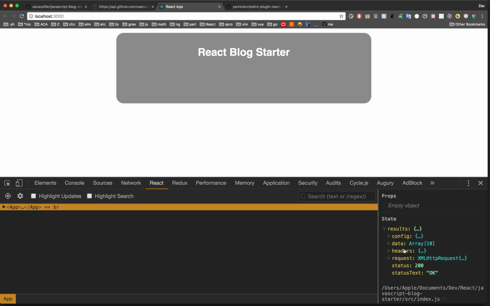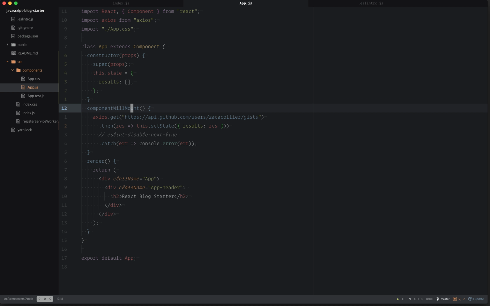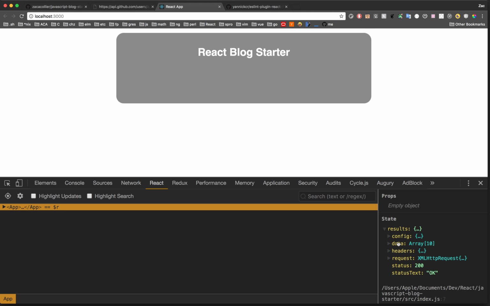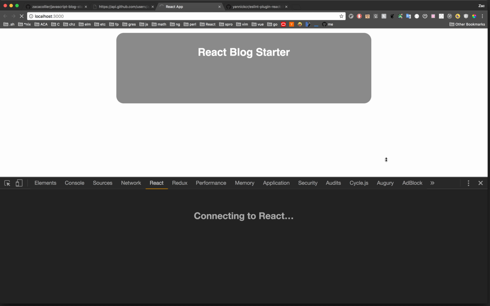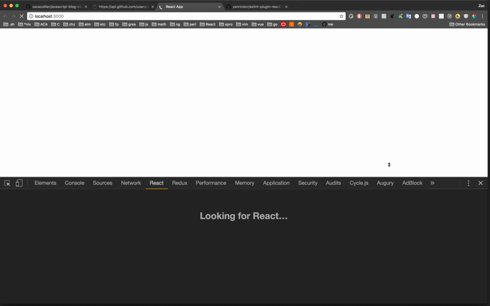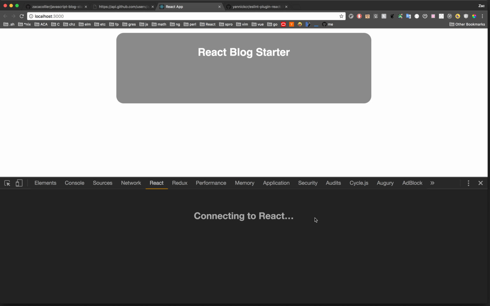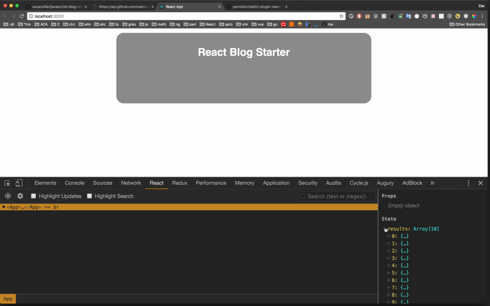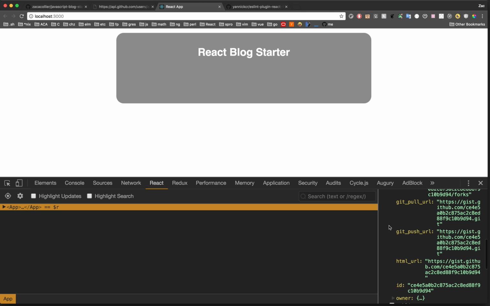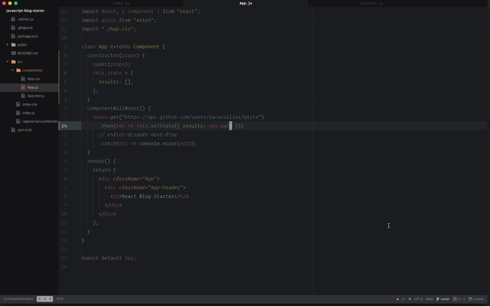So I think we just need to zoom in a little bit. You know what I mean? Instead of just sending the whole response to state, we should send res.data. So let's let that reload. And there we go. Good. All right, so that's awesome.